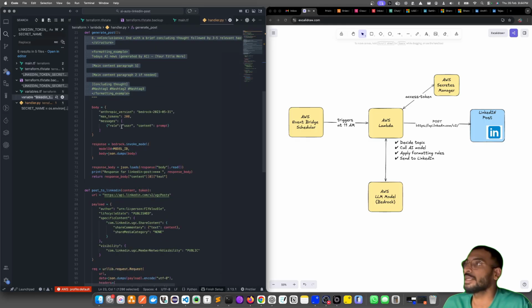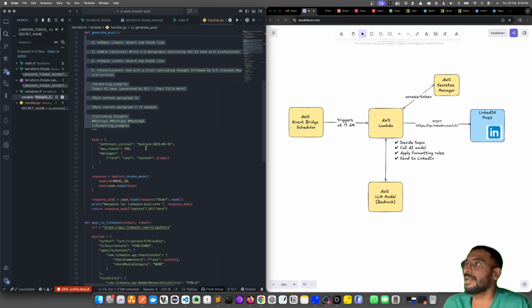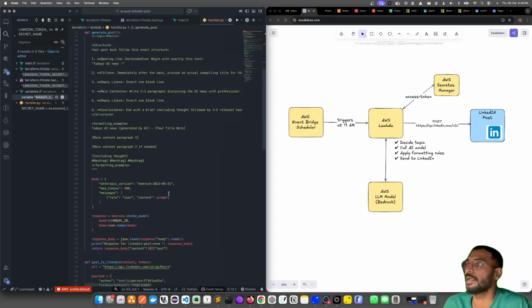So yeah, once I select this as my LLM model, for my Anthropic version, my tokens are 200, the role user, the content prompt, and then here is where I'm trying to call the Bedrock invoke model. I'm invoking the model programmatically.